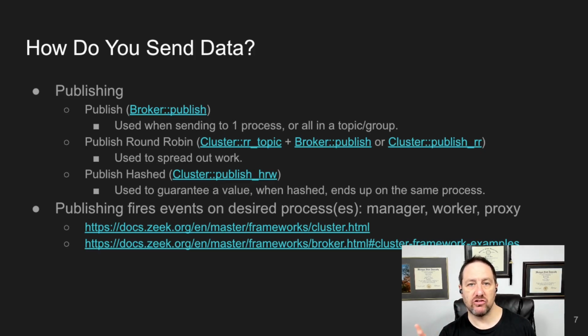With those three methodologies, we can basically move data around the nodes. We can either publish it, we can publish it round robin, or we can publish it using a hash. And again, the hash is just some value. And even if you think, oh, I can't hash this or that because it's a complex value, you can just make it a string. And you can always hash a string and use that as the value that you're going to use to pass your data around. Now, I do have the two links to the Zeek documentation there at the bottom of this slide as well, if you want to just go to the general sections.